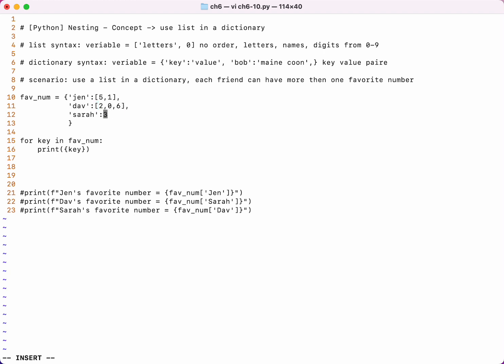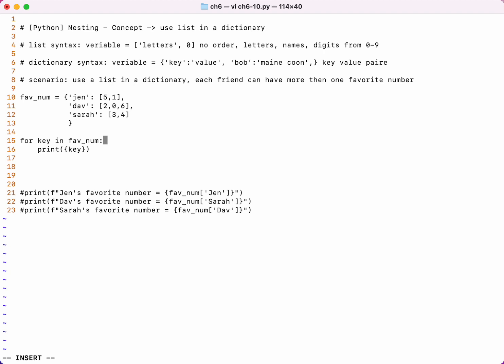And then for Sarah, let's make spaces visible. Let's say her favorite numbers are 3 and 4. This is the way we use a list inside of a dictionary, where now the list has more than one value. So this value is associated with this key.